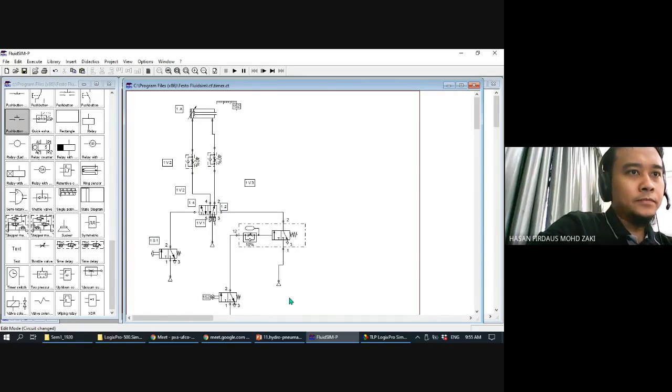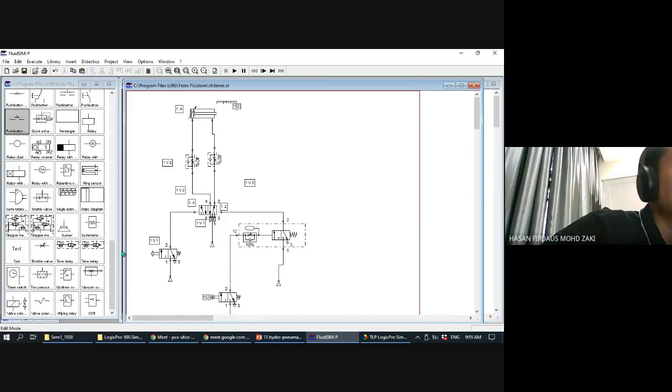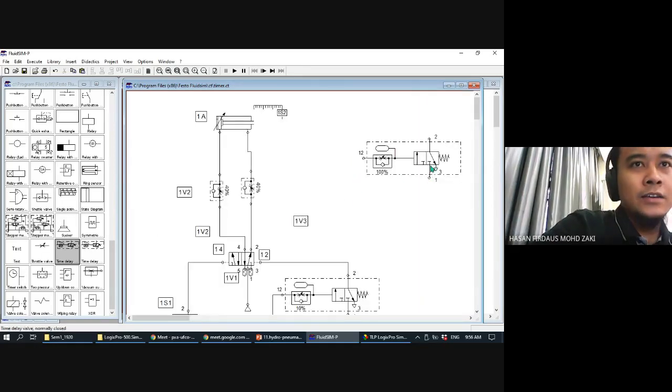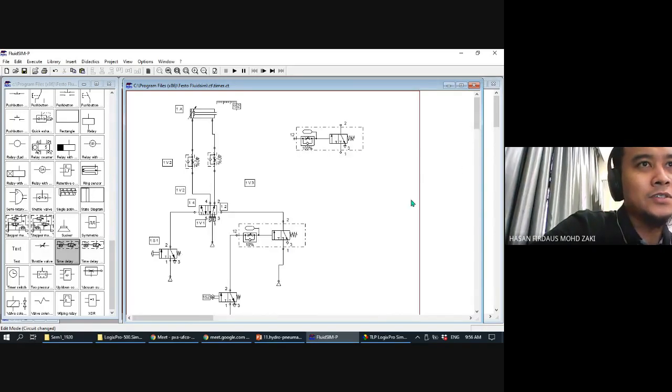This one. Okay. So if you can see here in our simulator, you have two types of time dependent valves. You have this one, which is normally closed, the one that we use here and also in the slide. Normally closed means port one is closed at the initial, so you don't have the source and it won't start at the beginning.